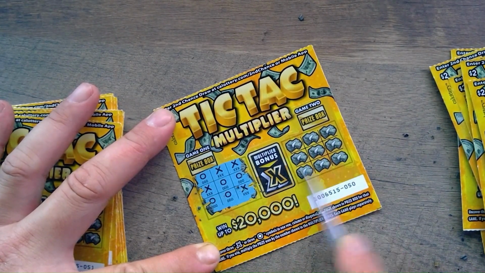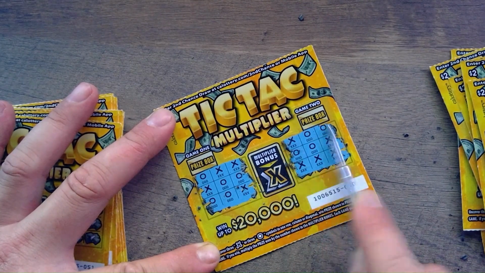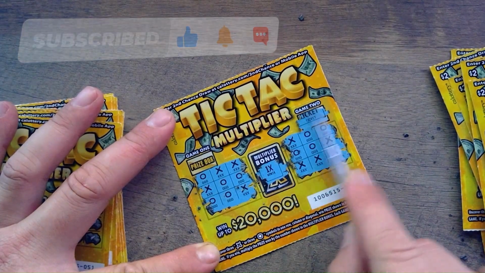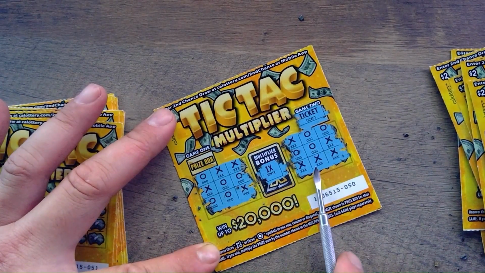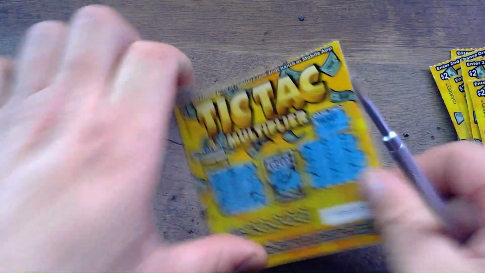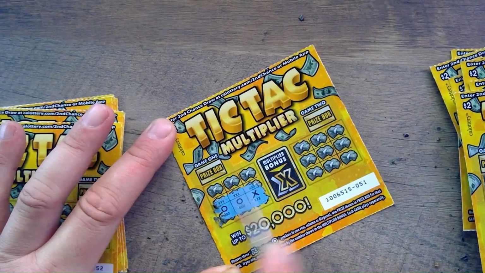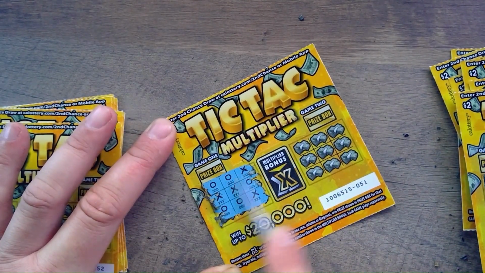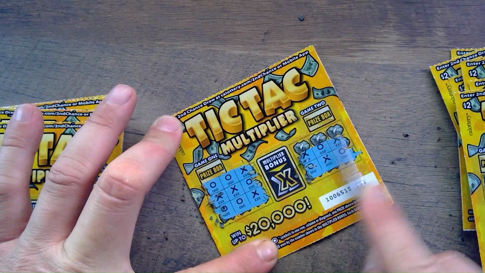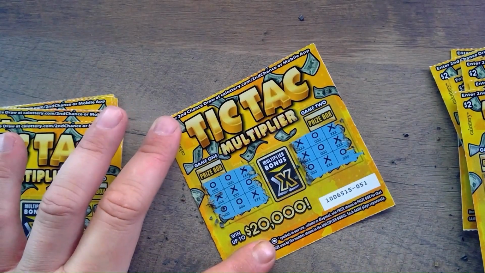No three in a row. There's three X's, so we got a winner here. Times one with a ticket. All right, so we got a ticket because we got the three in a row on ticket 50. All right, let's move to 51. No three in a row there. Nothing on that one. So card 51 was a dud.